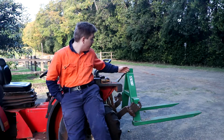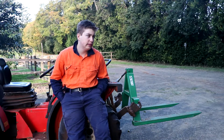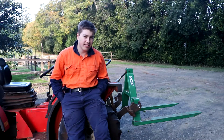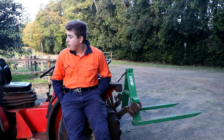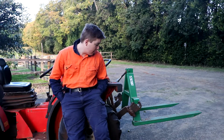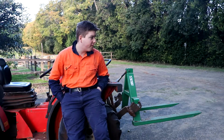We didn't opt for a hydraulic top link. I know you can get them from some place on eBay or Halfords, I think. I don't know what they're called. They're pretty good. That's about it.